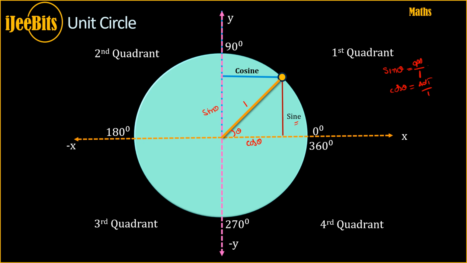So if the x length is cos theta and y is also the length of sine theta, then how do you represent this point? This is x comma y. Cos theta is in the x direction, right? First cos theta, then sine theta. Cos theta comma sine theta would be your point P. Agree? That's what I'm representing.